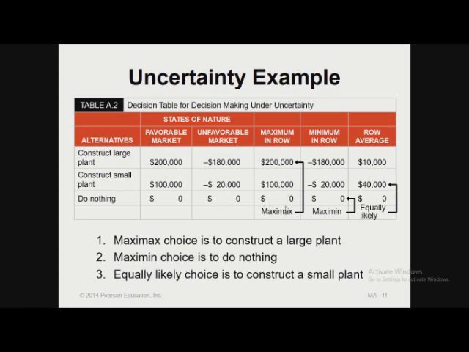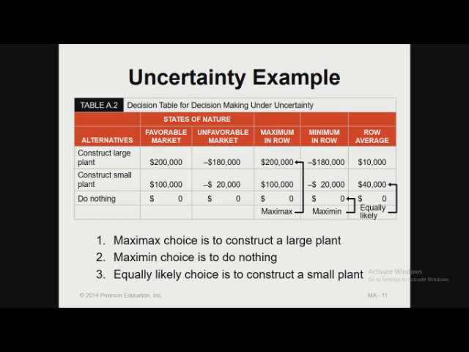So, to get the Maximax, you are just going to identify what are the maximum payoff that you can get for each alternative. So, for example, alternative 1 is to construct large plant. So, ang maximum payoff is 200,000. Ang small plant naman is 100,000, ang do nothing is 0. So, evidently, asa ang pinaka the best dira would be your choice or option nga pilion nimo. So, ang pinakadako, of course, evidently, it would be the construction of large plant. So, if ever nga mag-decide ka under uncertainty using Maximax, then you go right away with constructing large plant.